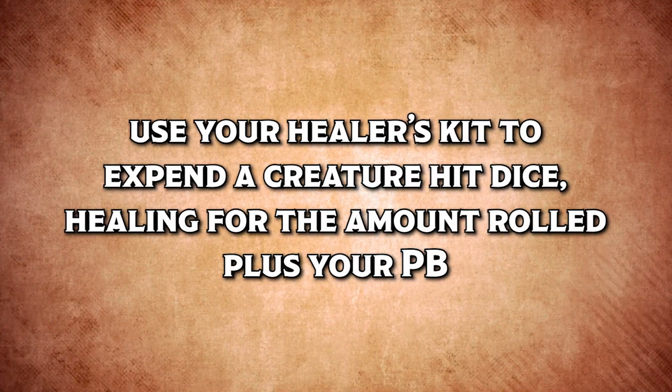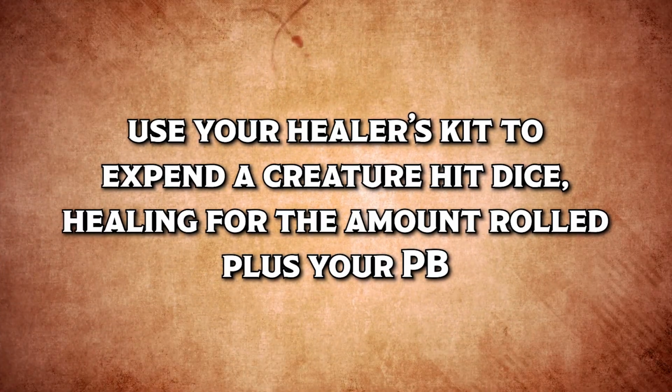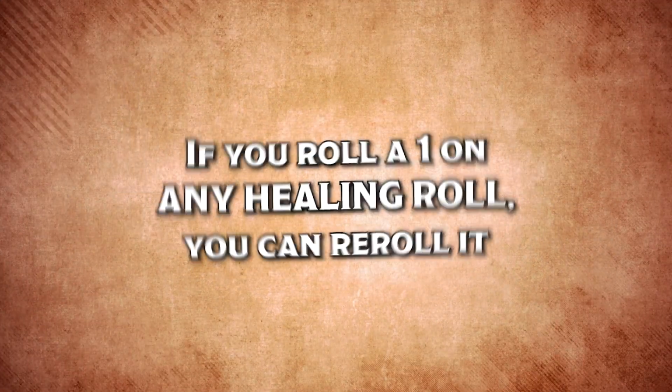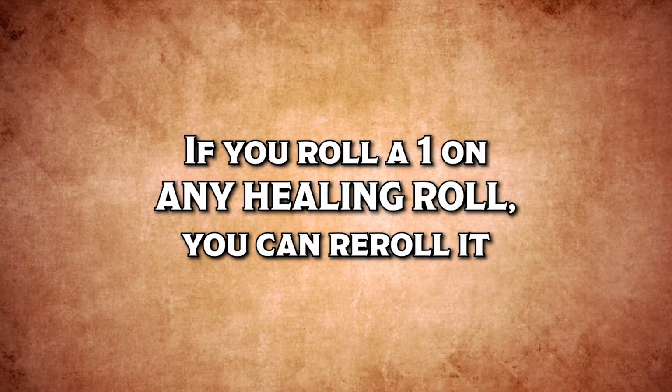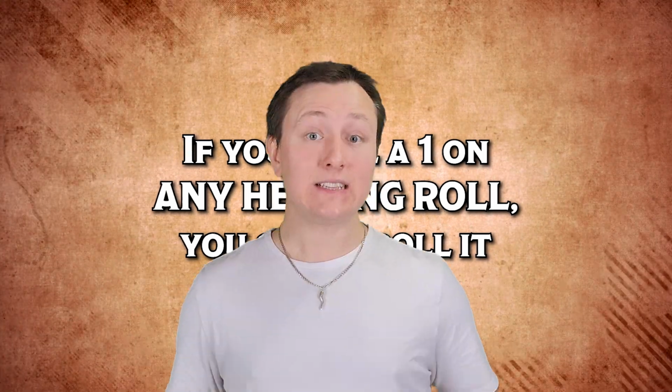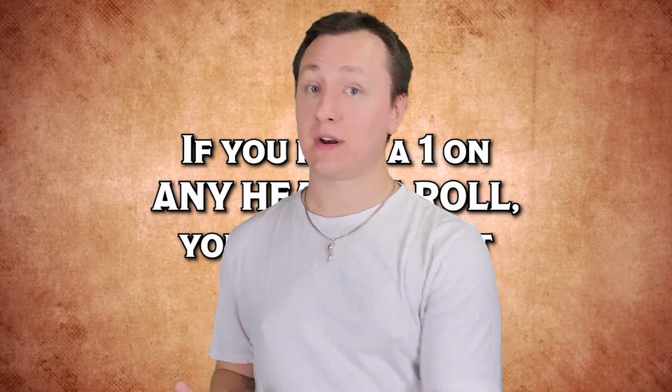You then roll that hit dice and add your proficiency bonus to the roll, restoring that many hit points to the target. But the big change is if you roll a 1 on any healing die, be it from this feat or a spell, you can re-roll it. This is bonkers for any sort of healing reliability.